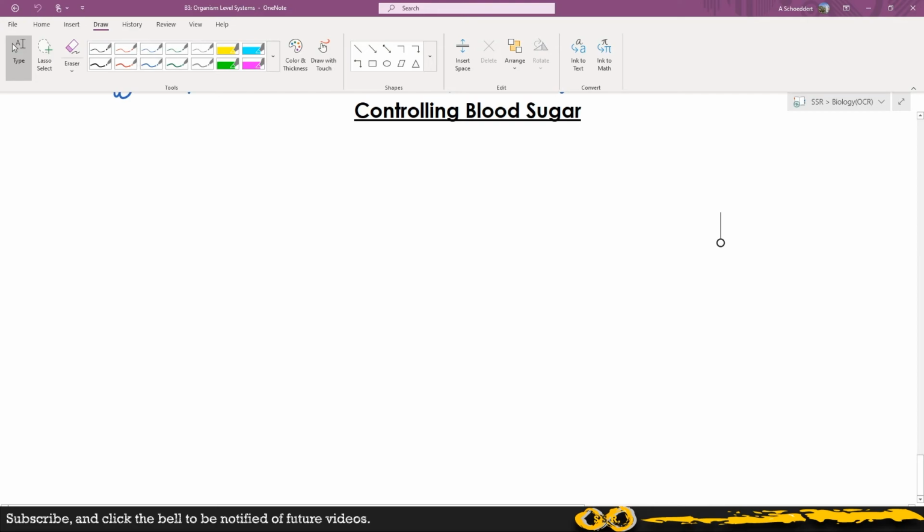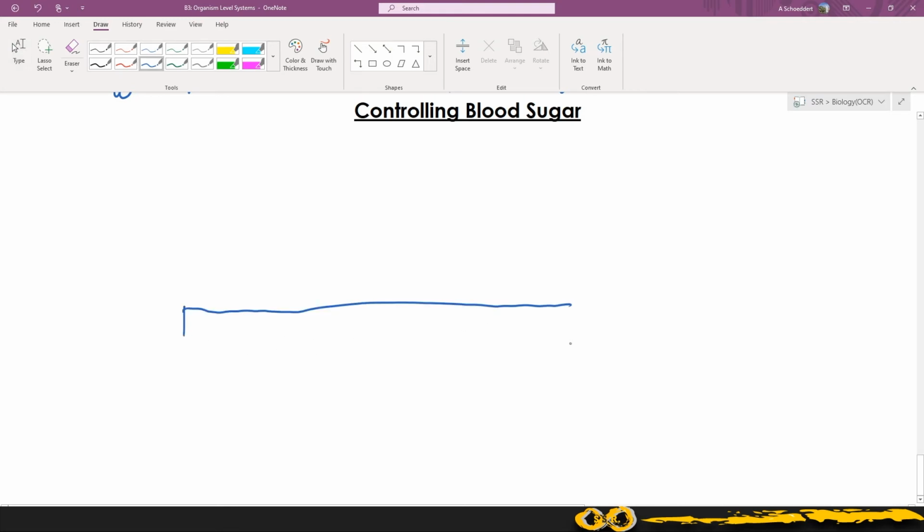One of the most important cycles in the human body is the control of blood sugar. And when this isn't working properly, it can lead to diabetes. And that is a medical condition that, if not managed, can have some very severe consequences. I feel that it's helpful to visualize this as a cycle.